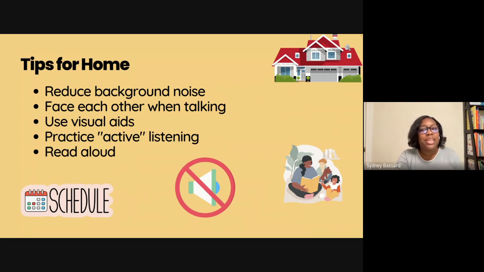And then the last one is reading out loud. Reading out loud to your child can improve their auditory skills as they have to listen and process the information in real time. And think about too, if you want to move reading aloud back into more of that academic mindset, what happens all the time? Kids are expected to read stories or they listen to stories and then they are asked questions about what happened. So if we practice those skills at home, plus we know the benefits of reading out loud as far as exposing kids to complex language and vocabulary building as well. So we're working on a lot of different skills all at once.